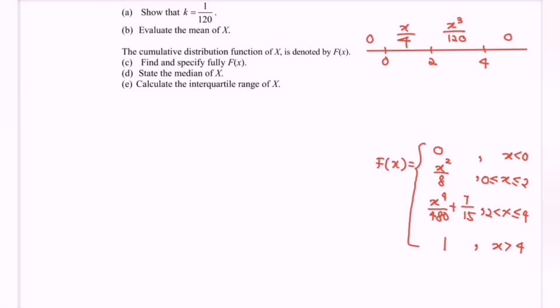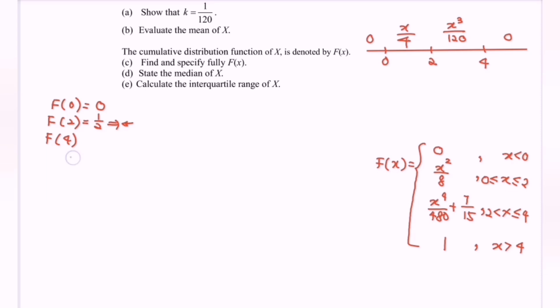Kindly refer to part D. State the median. Before we state the median, first we have to find or test capital F(0), followed by capital F(2), next capital F(4). F(0) refers to the first or second equation, so the answer is 0 for the probability, which means that there is no median there. If we substitute 2, we will have 1 over 2. So we notice that we have 0.5 here, so the median is located in the second or the third function.